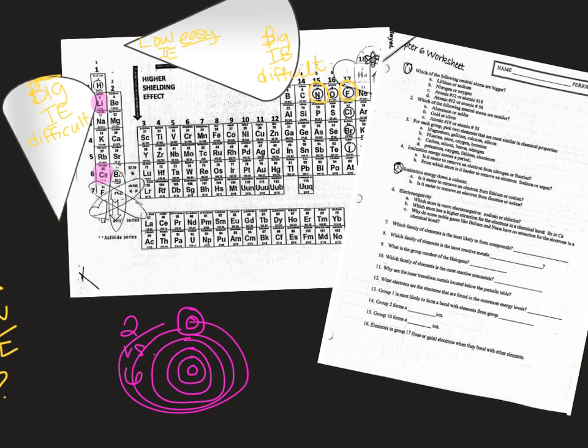So looking here, you can kind of see that the radius is definitely different, but more importantly for ionization energy, we can see that if I have a little proton in the center and a little electron on the outside, there's a lot more things in the way, so this electron is not being held as tightly as one that would maybe be right here. So here's a proton here and a little electron here. This is definitely a lot stronger attraction. So the question is, which one is going to be easier to remove, lithium or cesium? Definitely going to be the one that has more layers, cesium. It has lower ionization energy.